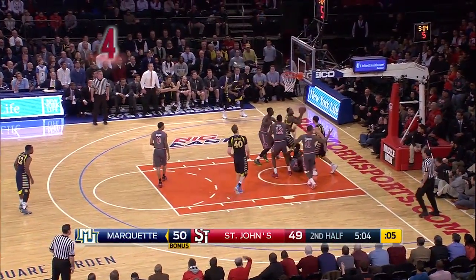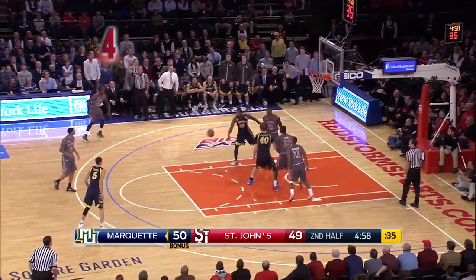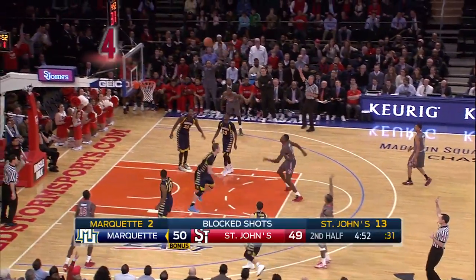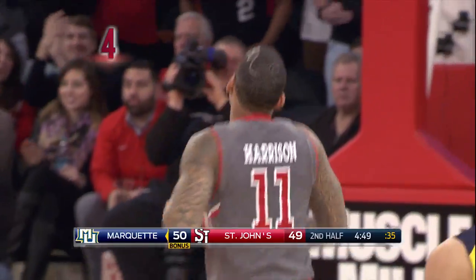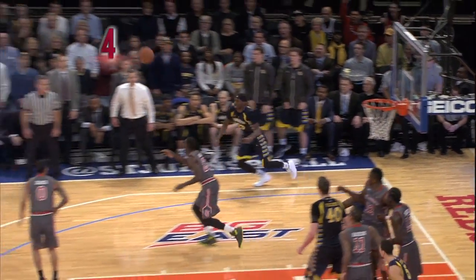Going by Harrison. No whistle. Taylor spinning and getting blocked again. That one got the rim but it was tipped out front to Branch. Barely avoid the shot clock violation. And Harrison back the other way for the St. John's lead. He needed to see the ball go through the rim — a nice advanced pass to Harrison. Marquette did not do a good job of locating him.